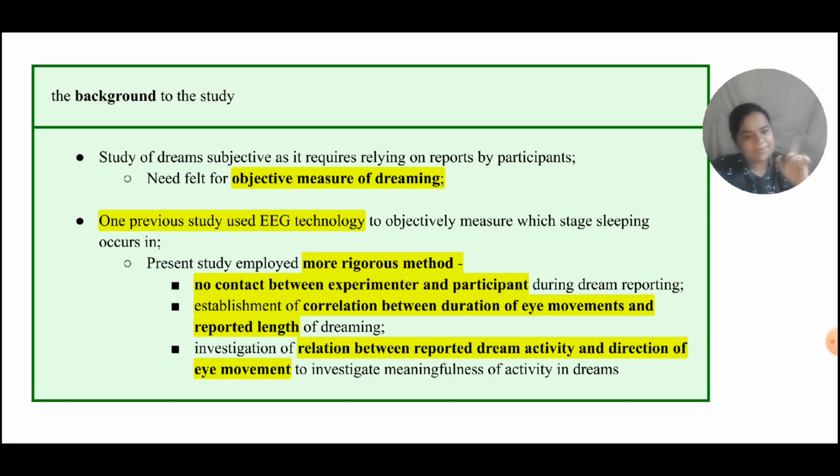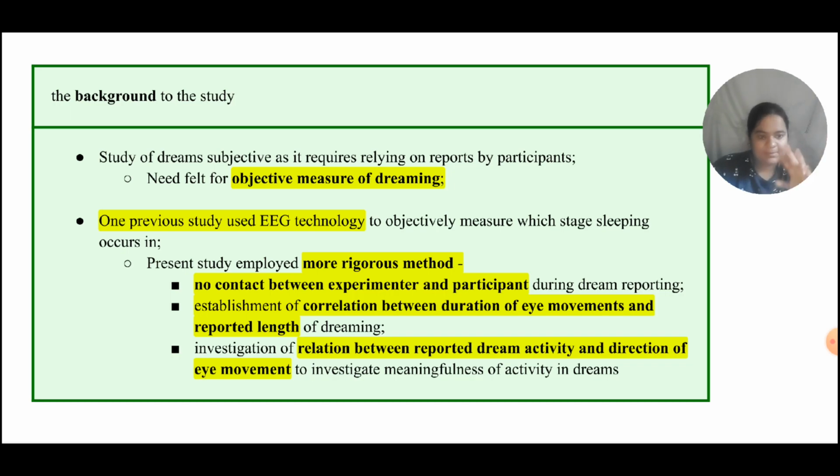So for example, if I'm sleeping in REM, eyes are moving horizontally. In my dream, I must be seeing a car moving horizontally on the road or someone running from left to right. So there must be some horizontal movement in my dream activity, dream content. In the same way, if I'm sleeping in REM stage and my eyes are moving up and down, so in my dream content also someone must be jumping or something must be moving up and down, like say there's an elevator going up and down.